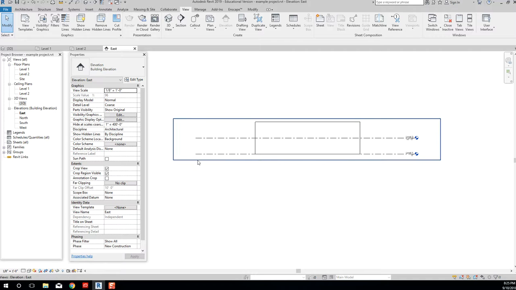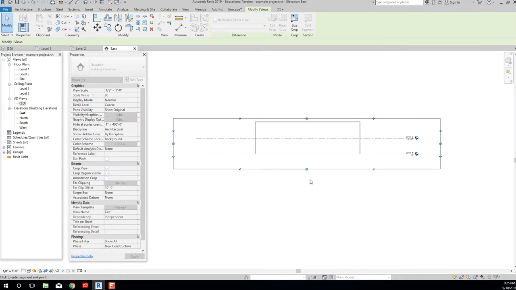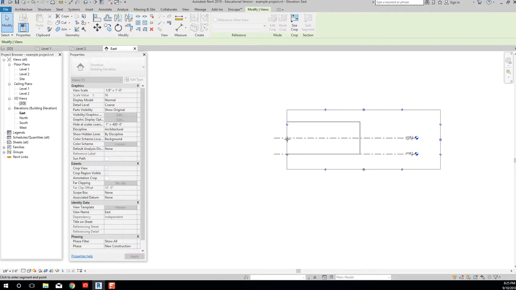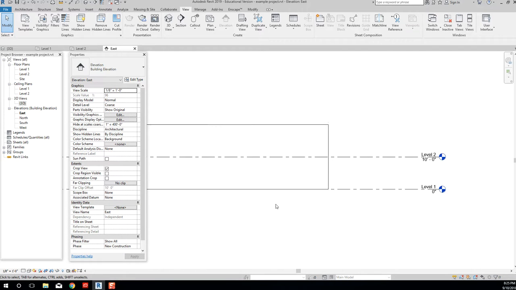So I'm going to turn my crop region off, although I can click on it, click and hold these little grips, and drag my crop region so that it fits where I want it to fit. Looks pretty good. I can come down here and turn my crop region off. These teensy little icons that I feel like should be bigger let me choose to crop or not crop my view, okay?